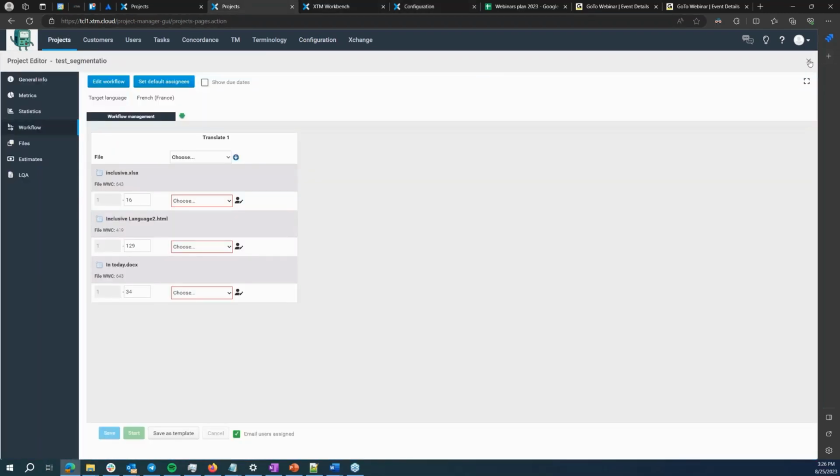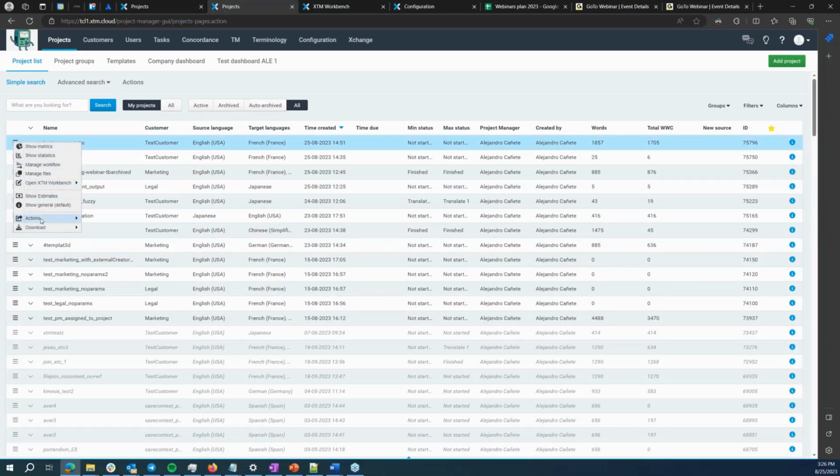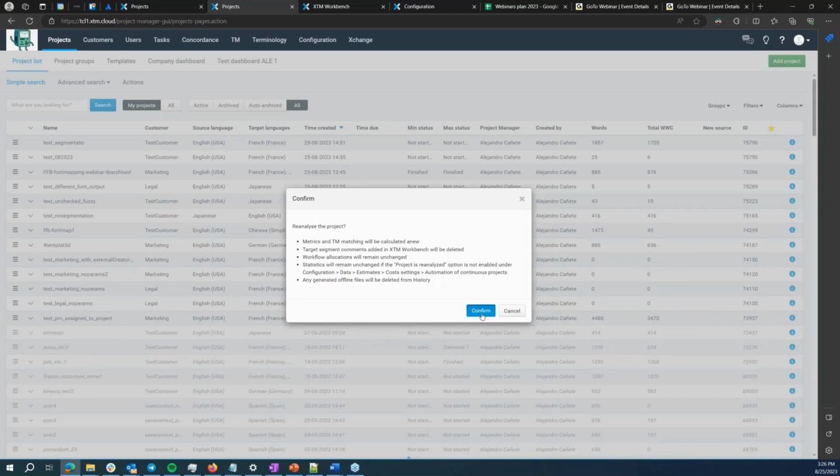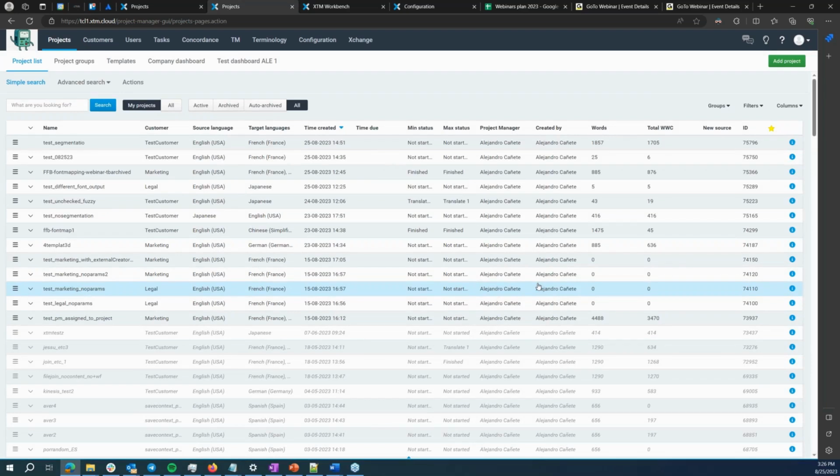So let me reanalyze this. Now with the new rule. And when I generate the target files, Japanese should have Meiryo, even if it wasn't available in the drop-down menu. So this applies to any font that you have installed.